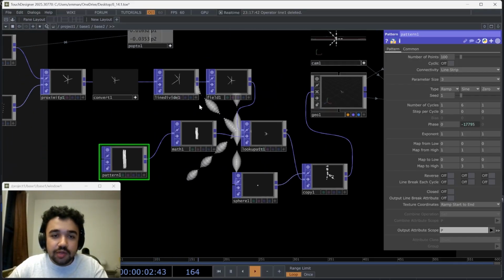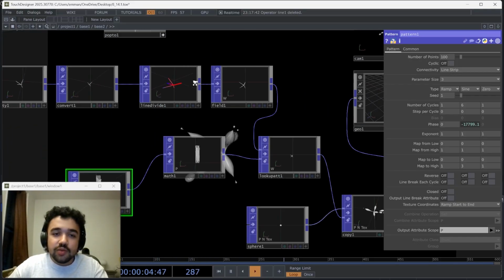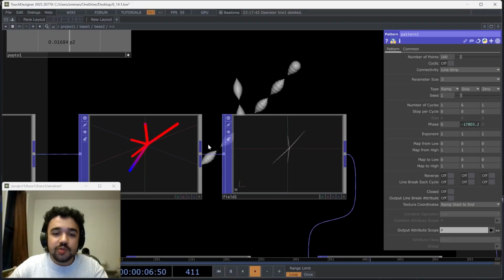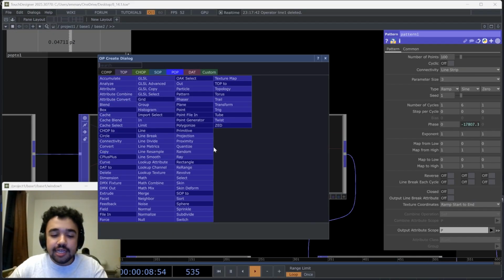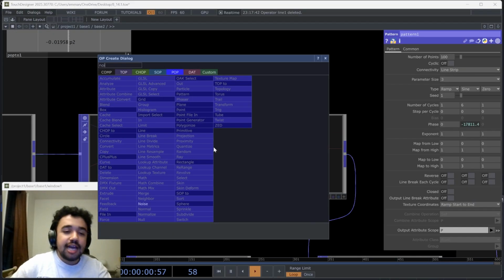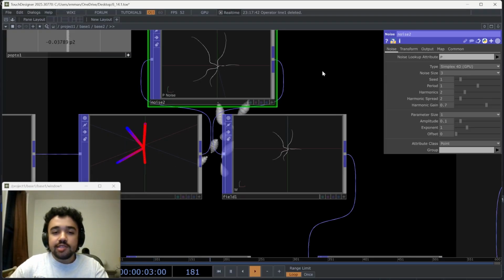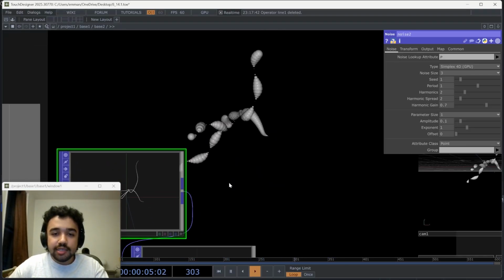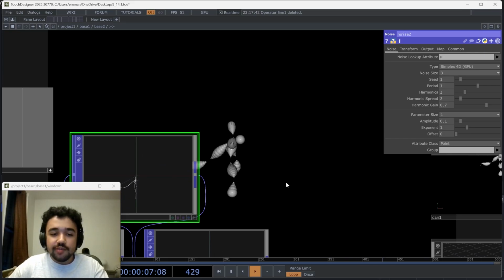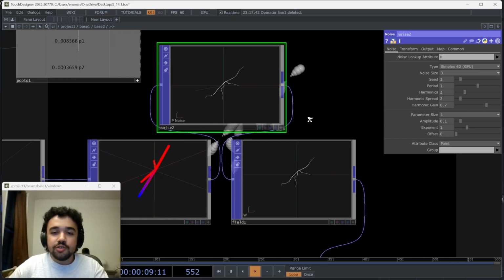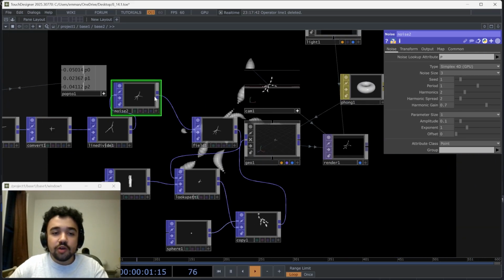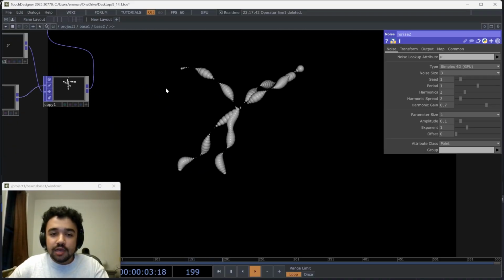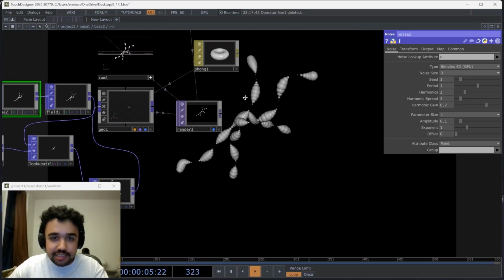And as usual, once we have these divided lines, we get a lot more fun things that happen once we introduce noise. So in the insert operator, I'm going to add a noise, and I'm going to see all of these sort of wiggly tendril-like things, because all of a sudden these straight lines have to conform to underlying randomness or noise, pushing them around. So yeah, I hope this gives you a bunch of ideas.